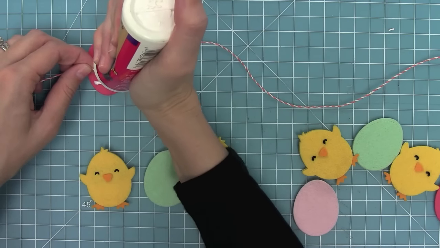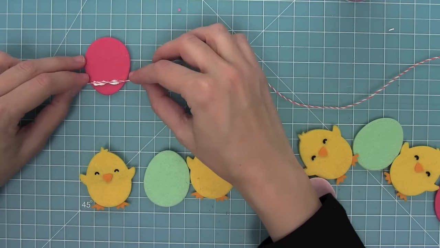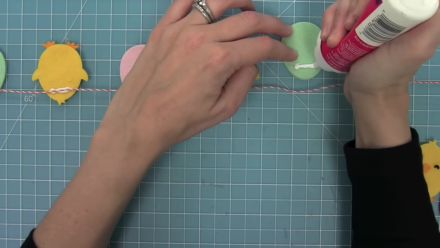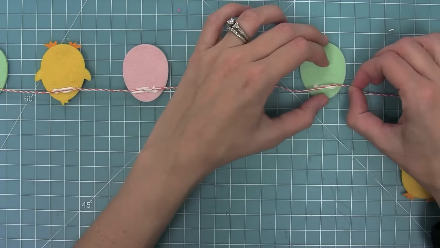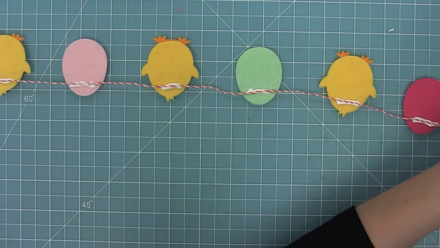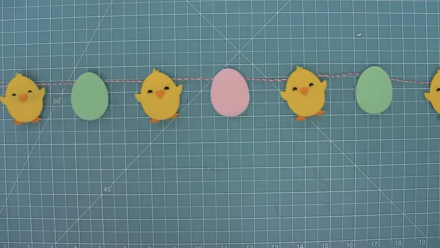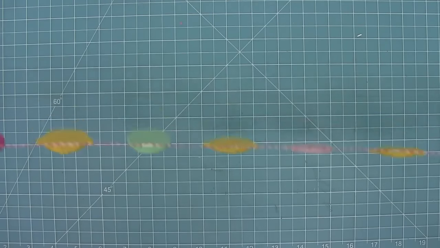I'm going to add some of that glue, take some Lawn Trimmings twine and just lay that right into the glue on the back of all of these felt images and that is going to hold right in place. All I need to do is let that dry for a long time and you'll see this was really quick and easy to do. It's this adorable little felt banner and I cannot wait to put it on my mantle.